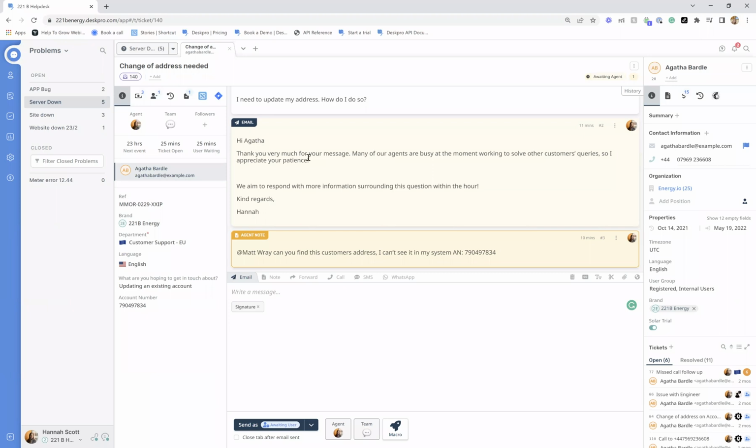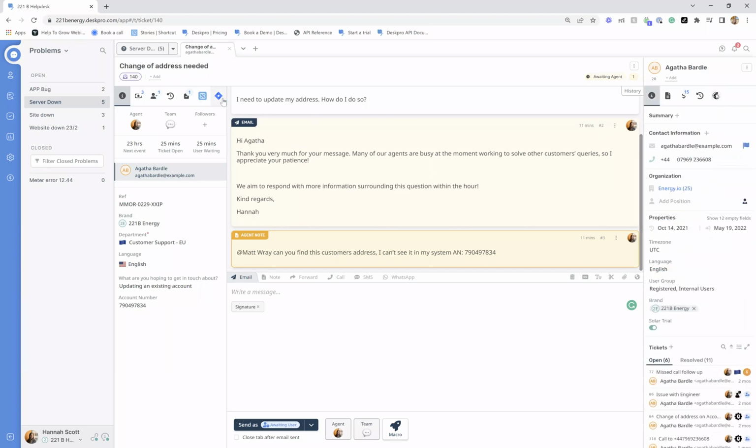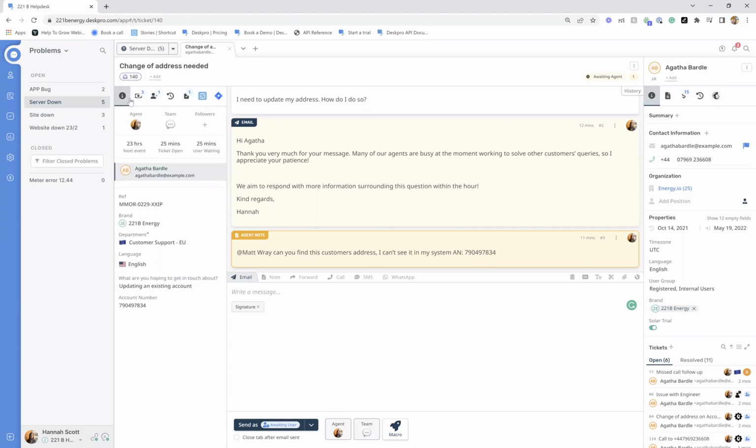The last thing just to quickly mention is that we are integrating with other systems as well. So you may be able to see throughout the system, there's a couple of little logos of other products. So you've got the ability to integrate with things like our MailChimp app on a user profile level. And then we've also got integrations with other tools to allow you to manage bug processes and project management from Deskpro directly as well.